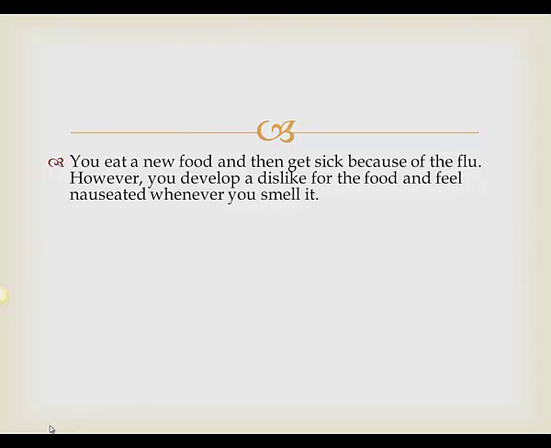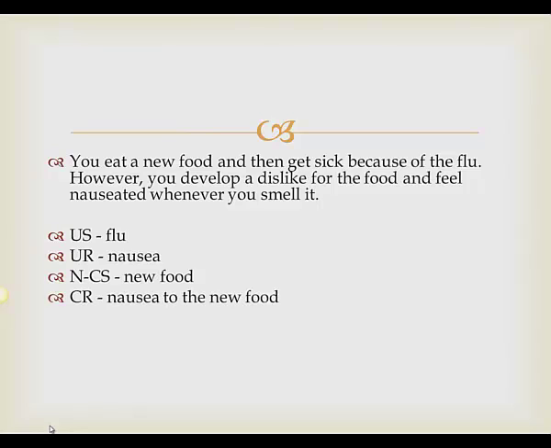So if you eat a new food and then you get sick because of the flu, however, you develop a dislike for the food and feel nauseated whenever you smell it. The unconditioned stimulus is the flu, and what you experience in response to the flu is nausea, and sometimes you might actually vomit and feel sick. The neutral stimulus, also the conditioned stimulus, is the new food that you've added to this relationship. So your conditioned response is going to be nausea to the new food in this relationship.